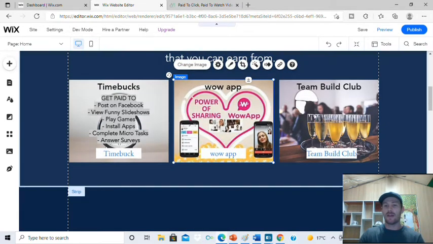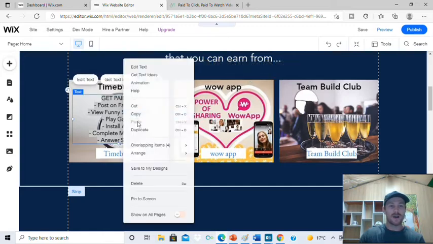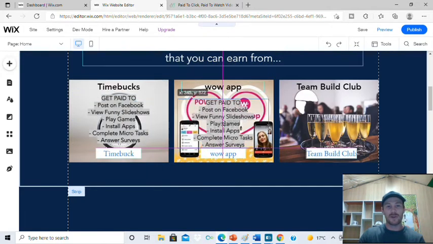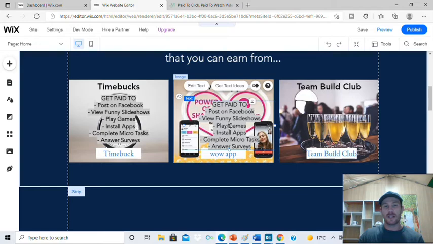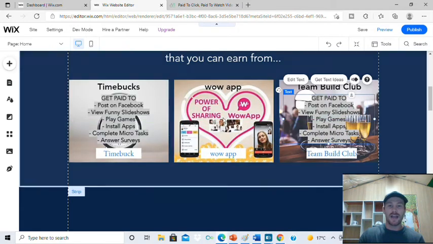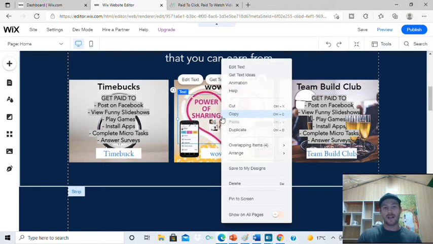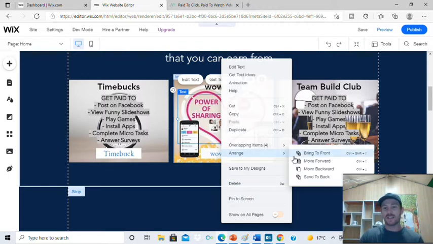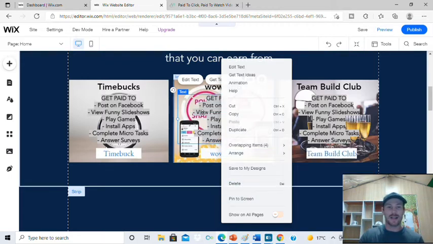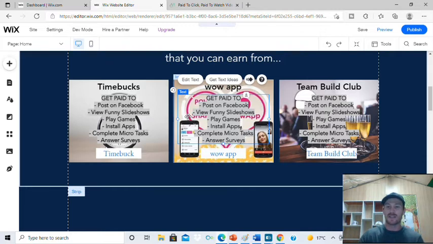Now I'll do that for every single one here. So I'm going to right click that again, duplicate it, bring it over, right click again, duplicate it again, bring that over. And now you can see here this text, every now and again, something like this will happen, you can't see it. If that happens, right click it, then go down to arrange here, and go bring to front like that, because every now and again it's going to be behind something, okay, but you can fix that pretty simply.